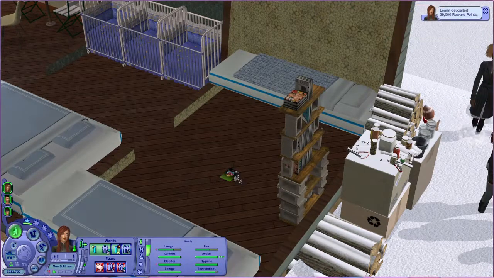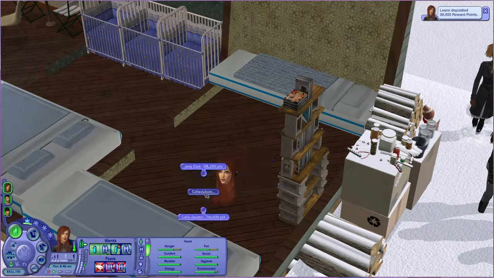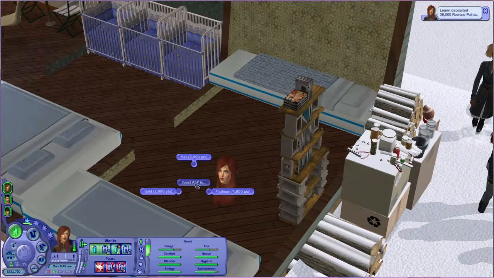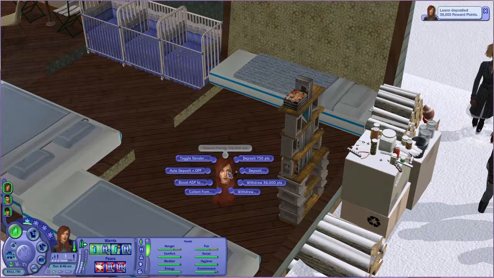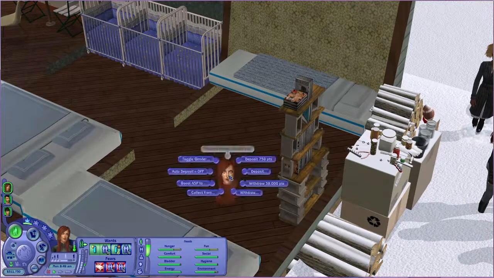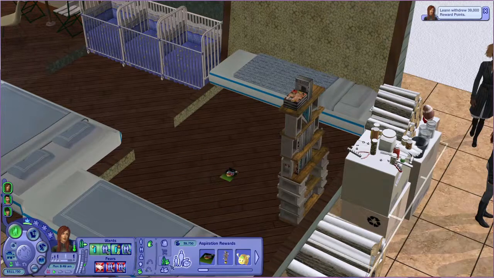So we can deposit, withdrawal, collect from, so we could take them from the other two, boost our aspiration, toggle gender. Yeah, it's not there. So I'm going to have to look into that more and figure out why it's not working. That really sucks. I'll just give her points back.